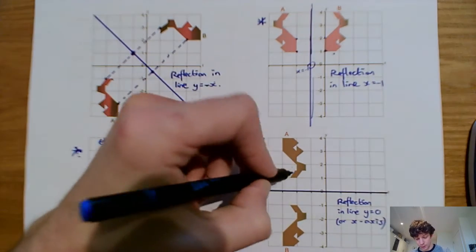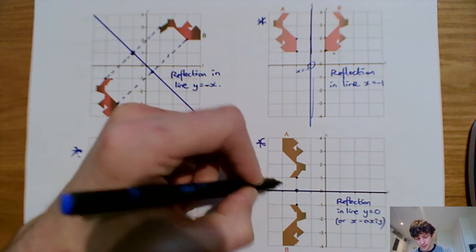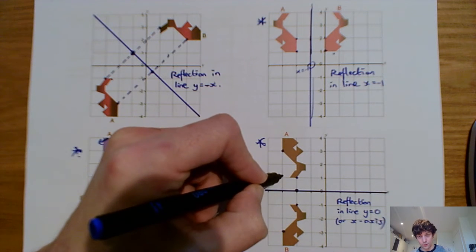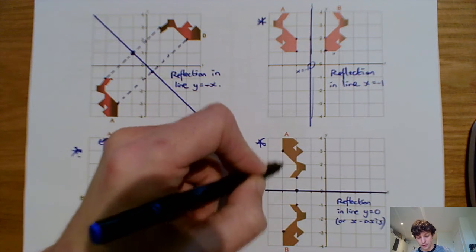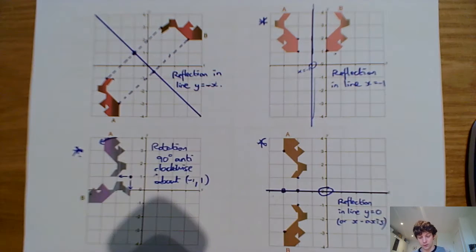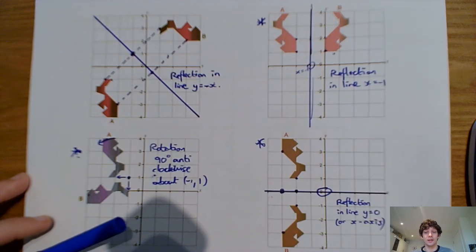And then I can pick out 2 points, halfway in between is here. Okay, if I do the same there, there's 1, 2, 3, 4, 5, 6 squares in between, 3 squares in between is there. That gives me this line going across as the mirror line. So it's a reflection in the line y equals 0. So it crosses the y-axis at 0. All the y-coordinates there are 0. Or I can say it's a reflection in the x-axis.